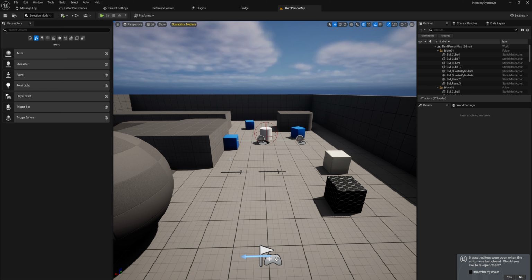You could argue that things like the stack size technically could be considered metadata as well, but since every single slot in our inventory system is going to need a stack size to work with anyway, that's just part of the basic inventory slot structure, and we didn't make that a separate piece of metadata. Today we're going to be constructing specific metadata objects, and that's going to be a little over-engineered at first, but it will be a more scalable and more manageable way to deal with things as your game grows. So let's just get started with that.